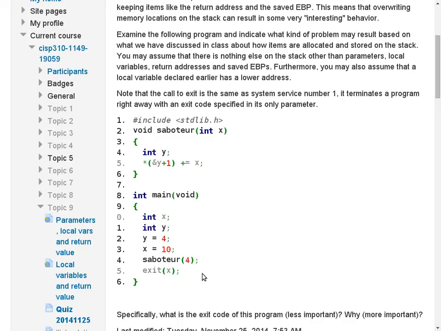So if you put a -4 below, or at any point before the exit, that should also balance it? Yep. If you put a -4 as the argument to Saboteur, then EBP will now be pointing here, so what you think is Y will now be your X. And what you think is X is going to be the parameter of 4, so it will still have a value that seems reasonable, but that's only because it is a leftover from the call itself.